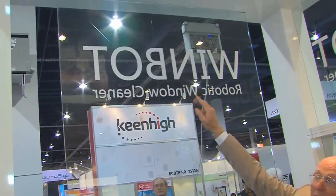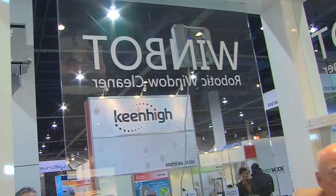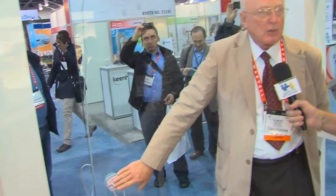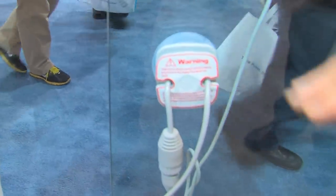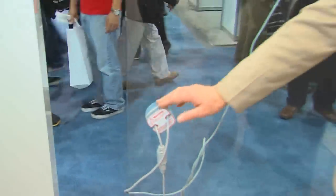Even something as thin as raised lettering on the glass can break the outer ring of suction — the device senses it and backs away to avoid losing suction and falling. All regulatory agencies also require a backup safety system for outside window cleaning. There's a suction cup with a wire you string through it, so if anything happens while cleaning the outside, the retention force keeps the unit from falling and hurting somebody.